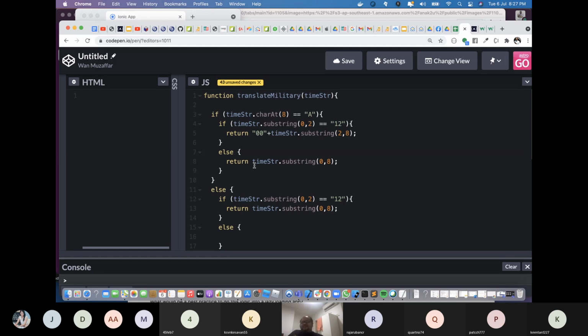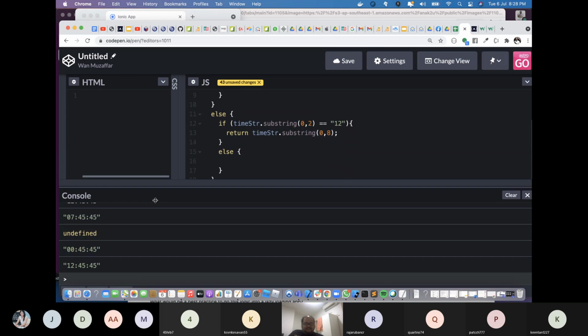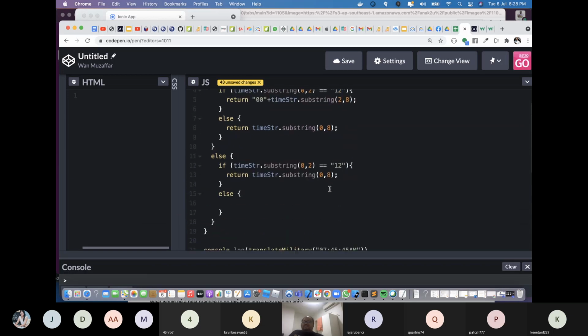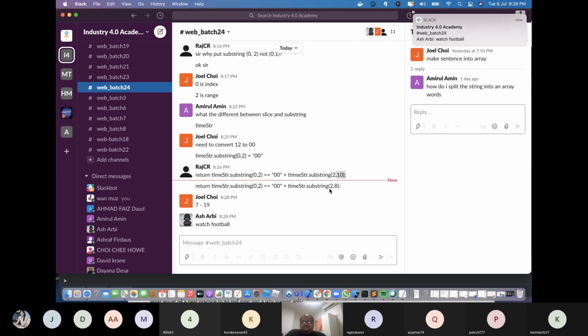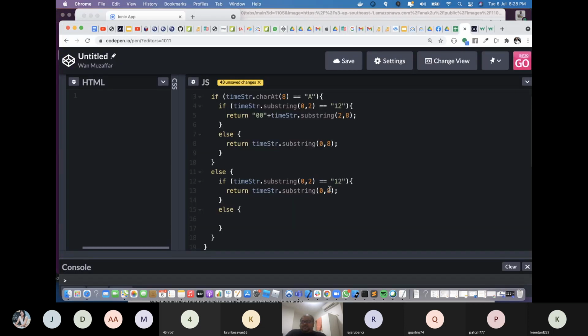Okay, last. I think you get the momentum already. So once you get the momentum, last one for 12 PM. Kan, you have 7. I think the one that is not done is 7 PM. Right, 7 PM is not done. So what's supposed to happen at 7 PM? Okay. No, not watch football. Watch football is at 12 AM tonight. Plus 12. So what's the full code?